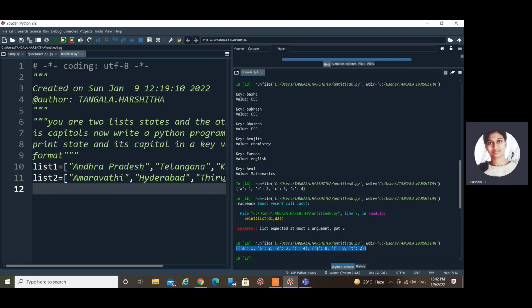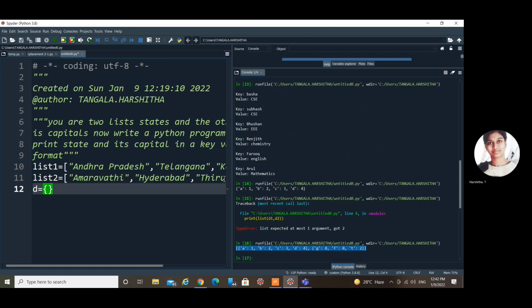Now these are two lists. Now you have to make state. If I print Andhra Pradesh, I need to get Amaravati. If I print Telangana, I should get Hyderabad, like that. Now you have a wonderful function like the zip function, a one step solution. Otherwise, you can do it using this also.